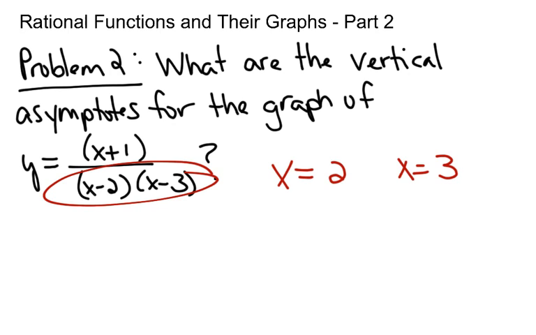And they are both vertical asymptotes. Remember that the other thing we need to do in order to find vertical asymptotes is we want to make sure that the numerator and denominator of the polynomial are factored. So you have to go back to your old factoring techniques in order to do this.